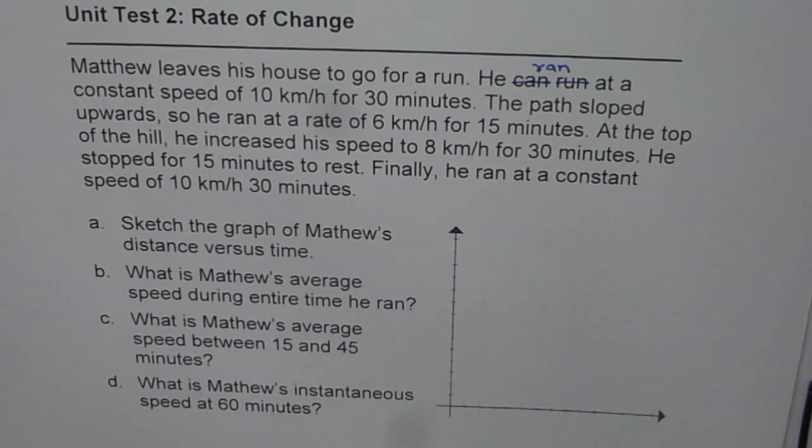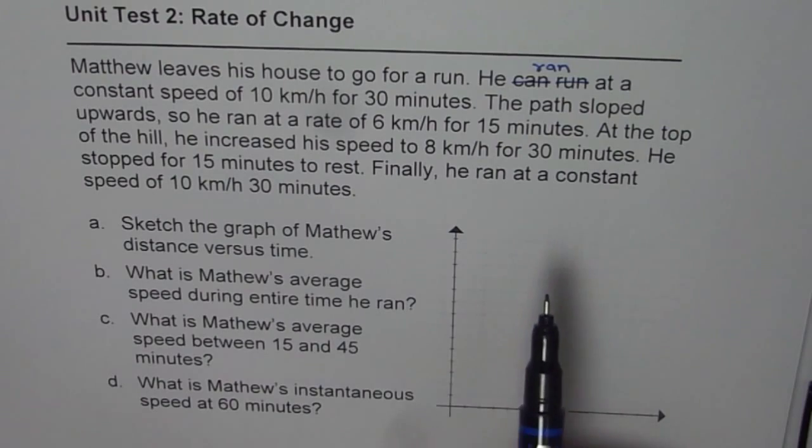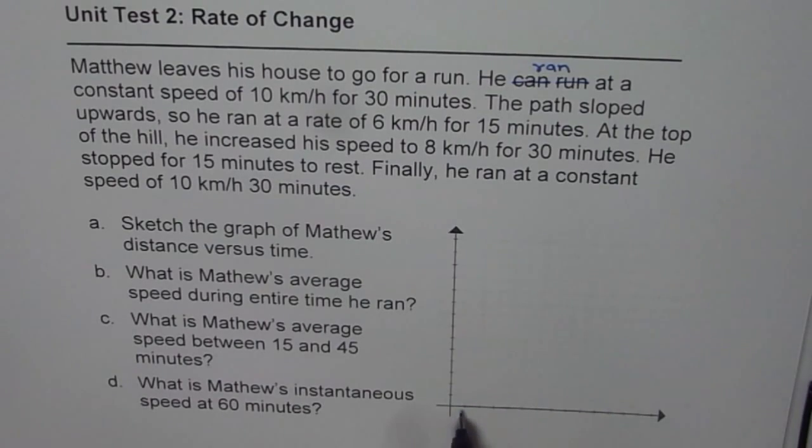Now, in these distance time graph questions, what you need to do is select an appropriate scale. That's most important to start with, right? So what we notice here is that we are given speed in kilometers per hour and time in minutes, and most of the times are 15 minutes and 30 minutes. So I'll take every small unit along the horizontal as time in hours.